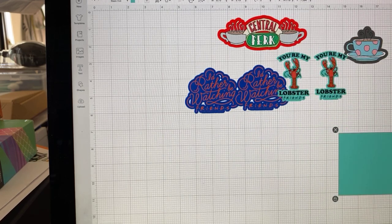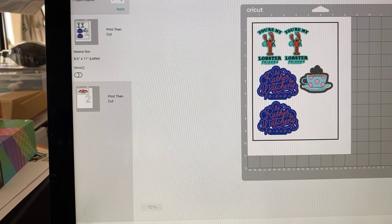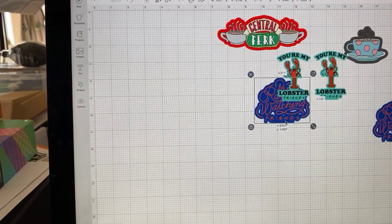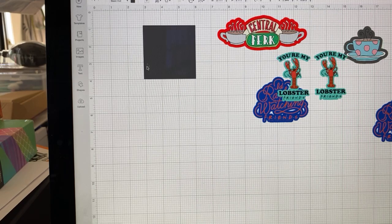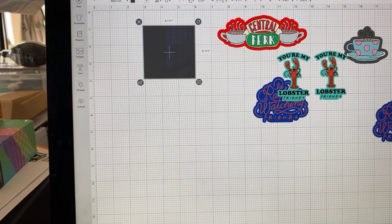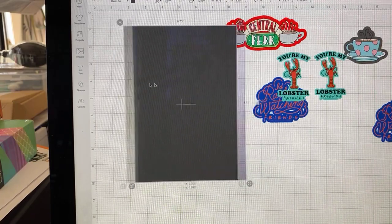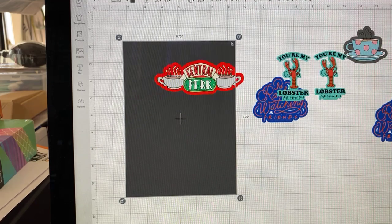Now, when you go to print it out using Design Space, you'll notice that it doesn't corral them all in a good way. So you're going to be using a lot more sublimation ink and paper by having two different images. How do we get around that? Well, we do the same thing we did with the stickers, and we insert a shape, a square, and we unlock the square, and we then resize the shape to be our maximum allowable space, which is 6.75 for either the width or the height, and then the other one is 9.25. Remember this? So this is just for a visual, okay? We're going to arrange it to the back so we can see our little images.